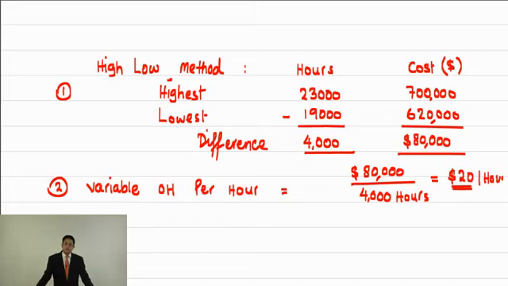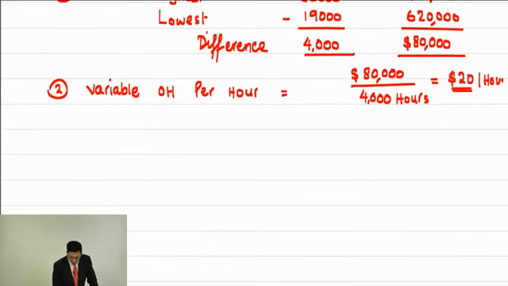Okay, $20 per hour. Is it okay? Meaning when one radio is processed, variable overhead cost for 1 hour is $20. If a radio is processed for 2 hours, it is 20 times 2, which is $40. And if the radio is processed for less than 1 hour, we spend less than $20 on the radio. Okay, we'll see to it in a minute, or actually you can take it to the answer plan straight away. Otherwise, we will wait for a couple of minutes.